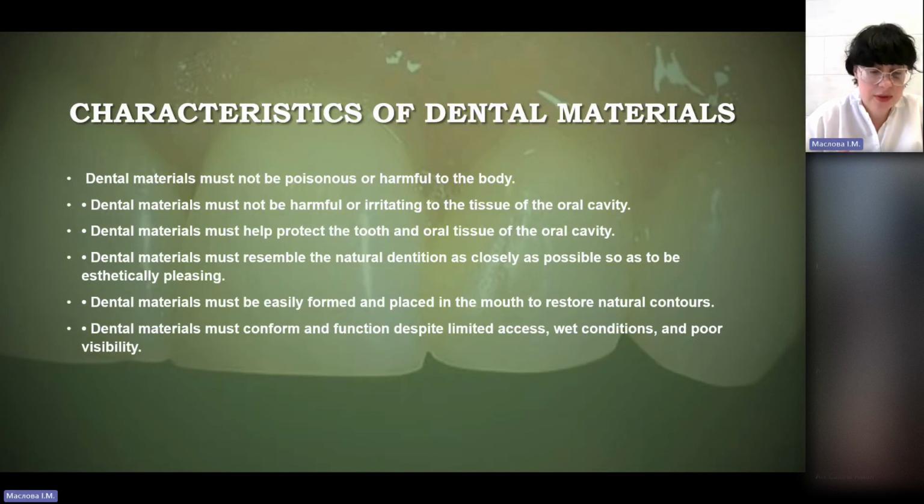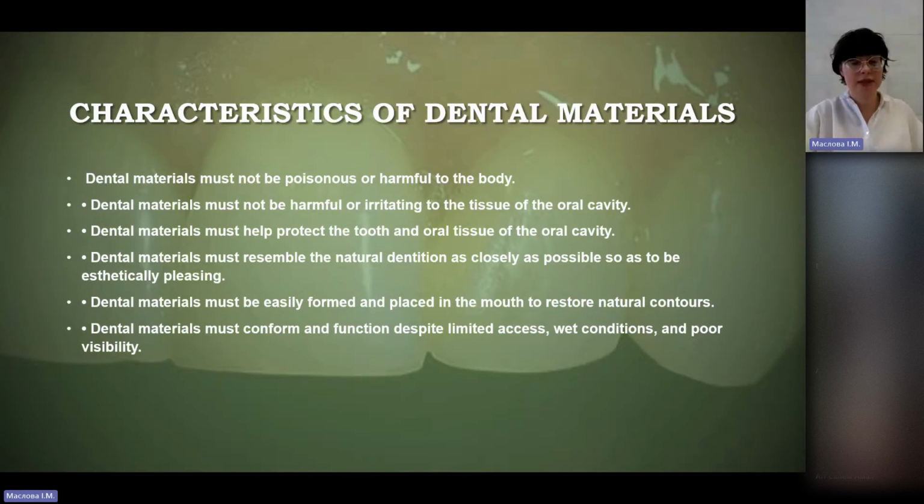Box only proximal class 2 cavity preparation, tunnel preparation, removing the marginal edge, but not including the occlusal pits and fissures if carious removal in these areas is not necessary. Only a small proximal box. Slot preparation, I showed you this slot preparation on the example of class 1 preparation. Slot or point preparation, horizontal slot for contact point areas.